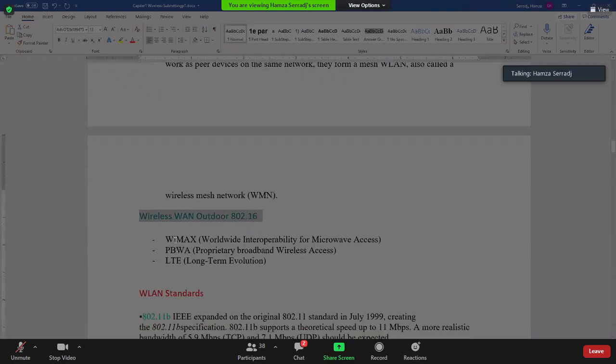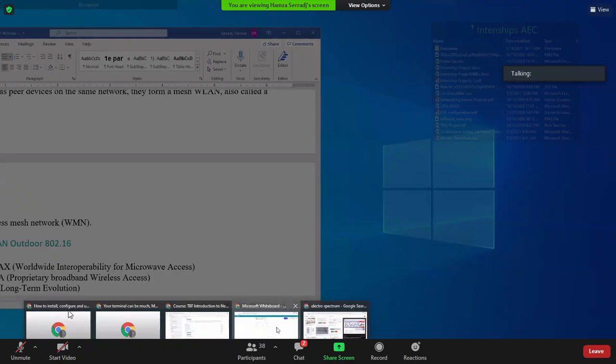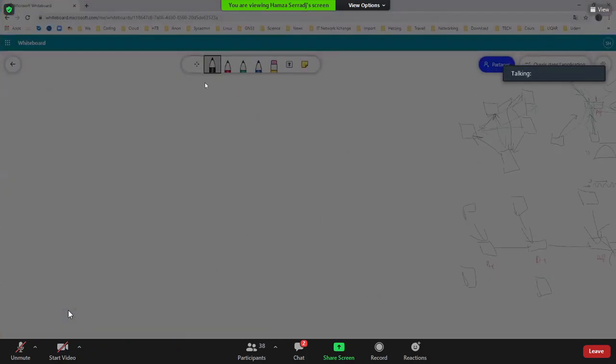For wireless, we also have WiMAX, for example, worldwide interoperability for microwave access. This is how we can provide companies with internet from an ISP. Imagine I have an ISP here. Now, instead of using fiber optic or cables or whatever, it will have some parabolic dish with an antenna, and you have this kind of communication. It will communicate with another antenna that communicates with another antenna and so on. If it's really, really long distance, we go through satellite, right?